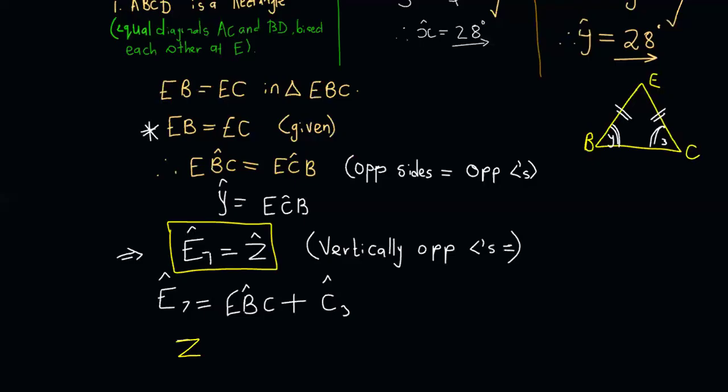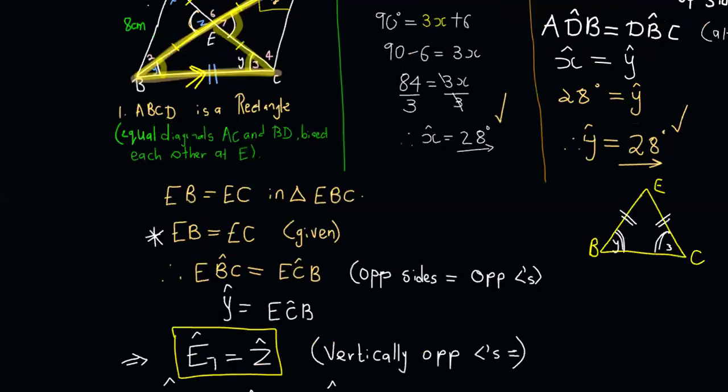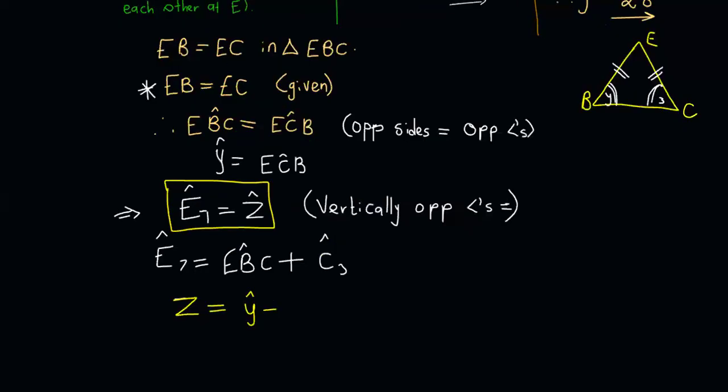That is going to be the size of angle Y that represents EBC, plus let's look at C3. I've explained it again. C3 is this one, even if you can't see it properly. I said this one is also going to be equal to that one. So it means to say C3 is also represented by Y.